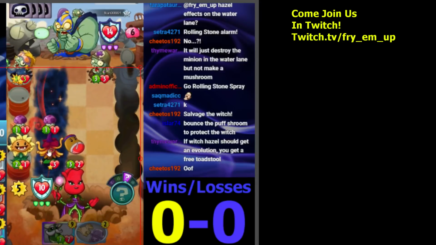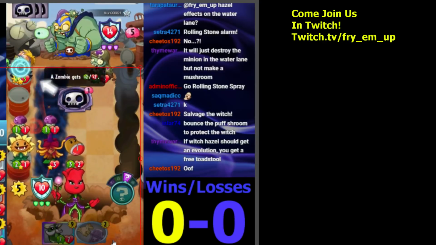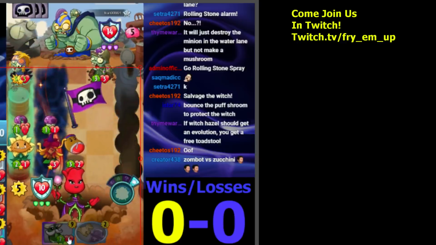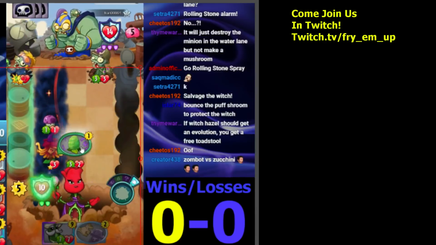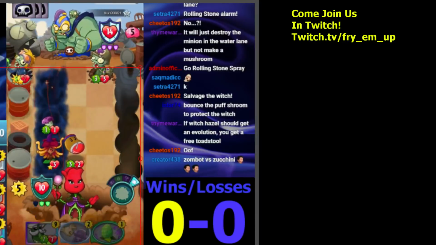Witch Hazel is actually good against Zombot too. We can just play anything and then Witch Hazel, as long as you have a small card. Okay, that happened. Just another Great Zucchini target. I'm almost positive we'll see Zombot here. Let's save it for a second, Zombot.